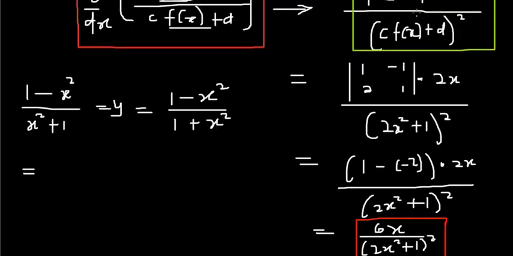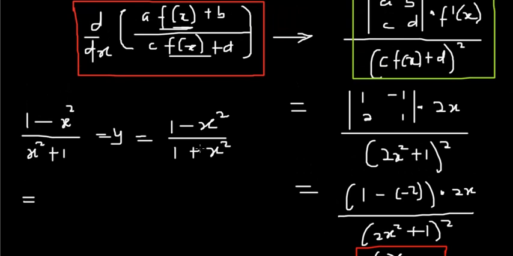So we have the determinant. Again, you just have to find the determinant. So we have A, B, C, D. We know that A is -1 over here, because this is f of x, just from here. B is +1, C is +1 over here, and D is also +1 over here. So we have A which is -1, B is 1, C is 1, D is 1.